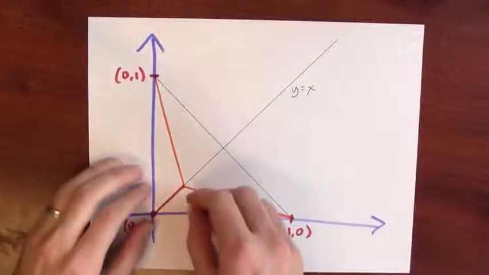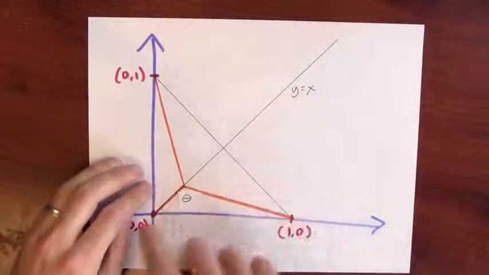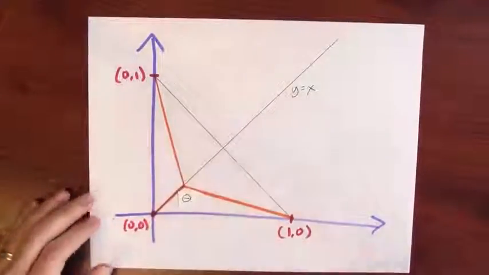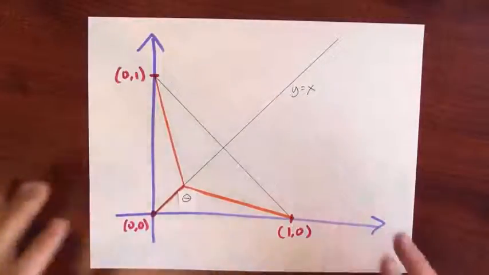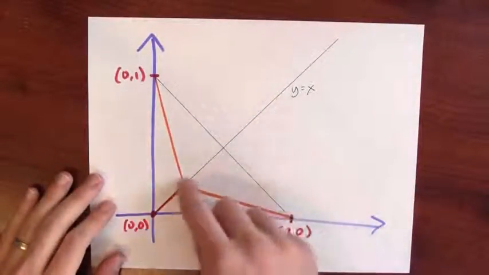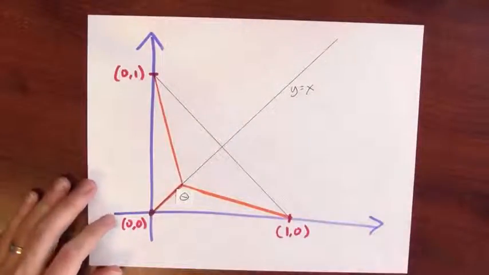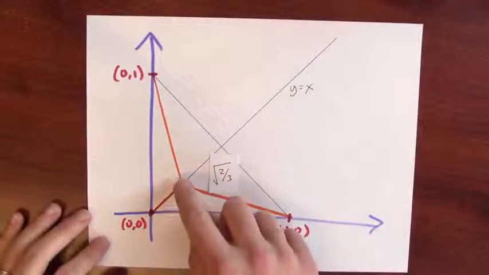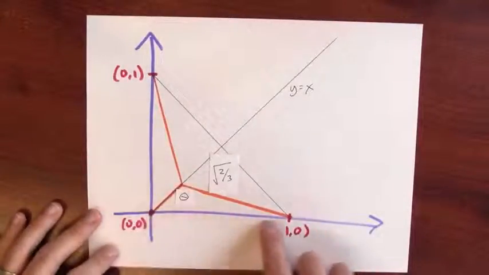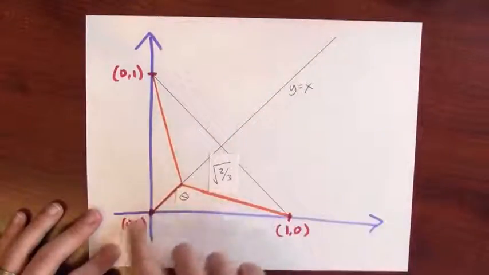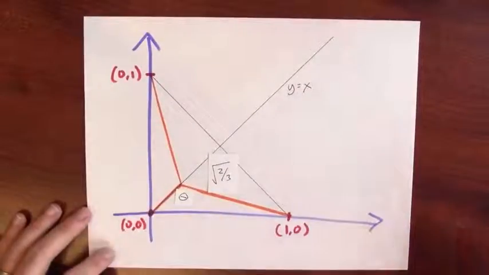Instead, I want to focus in on an angle calculation. In particular, I want to calculate this angle here, the angle that this bubble and this bubble make at the point where they intersect. And I can do that with a law of sines calculation, but I also need to know, say, the length of this piece of the bubble. And if you do a calculation, that turns out to be the square root of 2/3. All right, so I'm going to use the fact that I know this length. And I also know this bottom length is 1. And I know this angle, right? The line y equals x makes a 45-degree angle with the x-axis.